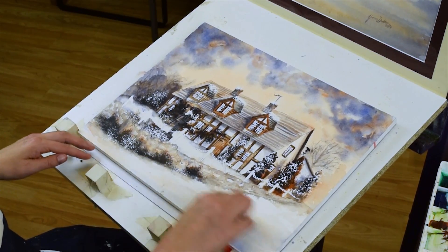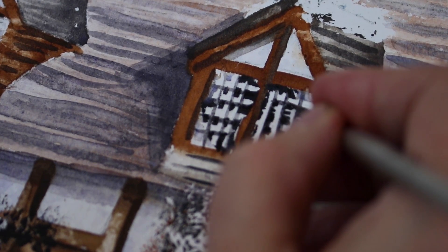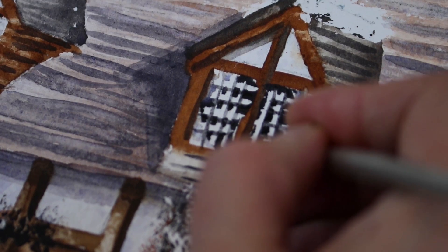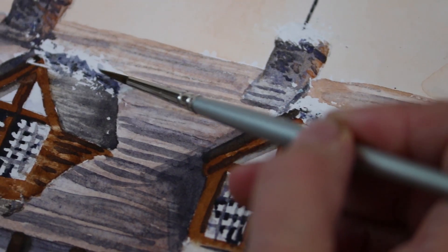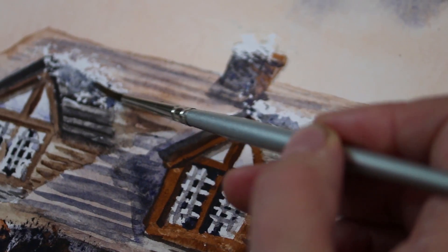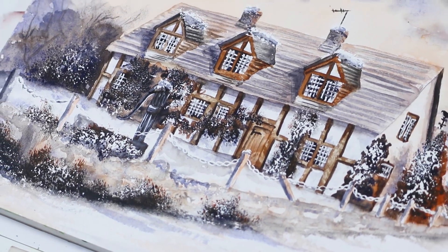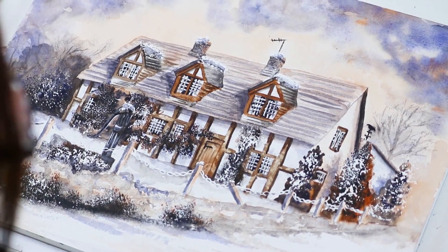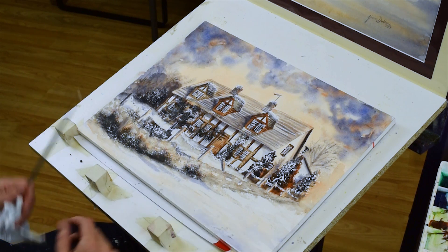We can really start to bring this painting to a conclusion, honing in on those little details. I still want them to look white so I'm just going to put a little hint of a shadow, and then you can always go back and just soften into the snow so it looks like part of the soft snow. These are all the little things you can do to finish this off — the danger is enjoying it so much you don't want to stop! I'm in danger of over-fiddling, I'm having a great time, and it is so enjoyable to produce a painting like this. I'm going to call that a finished painting.